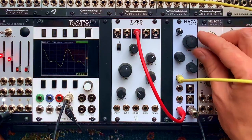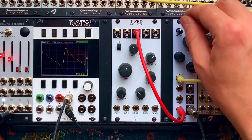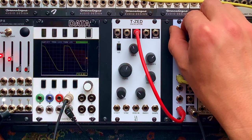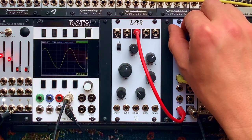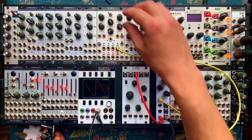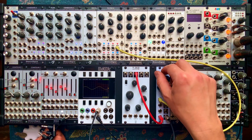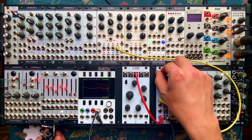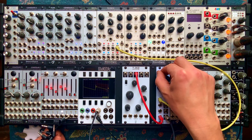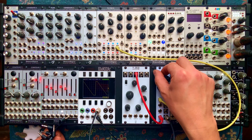Now as we listen to the sweep, we can play around with a couple of things. One of them is the level — you can hear that overdrive and see how that distorts the signal. Let's attenuate the FM a little bit, make it a little faster, and we can bring that back down. As you turn down the input level, we hear more pronounced resonance. There's a center detent on this level knob, which I assume is unity gain. A little more distorted there.